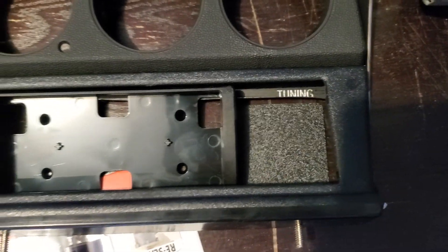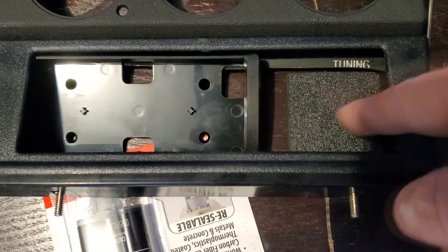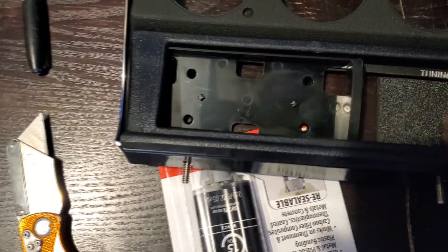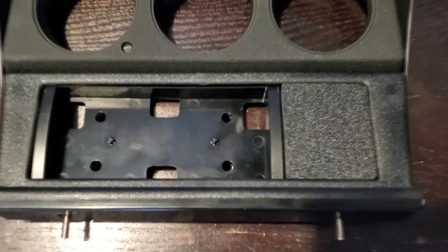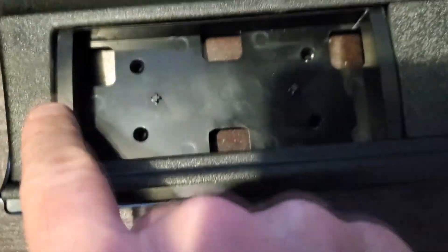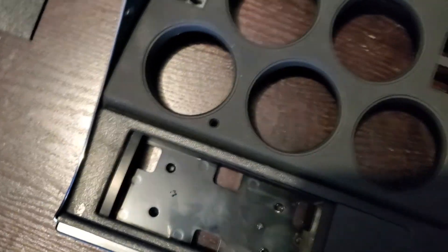I got it right where it sits tight — it's not even bonded in. I can push hard and it'll go through, but I got it just right perfect. When I bond it, I'm gonna put a piece in the back to support it, so you don't have to worry about pushing in the USB cable and it popping out. Here is the final cut — made it real tight. This has a little ridge that pops up, so I have to keep that. Nothing is bonded yet.